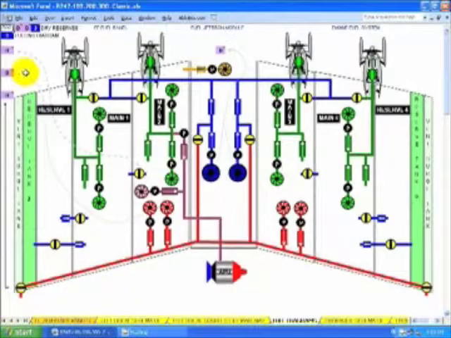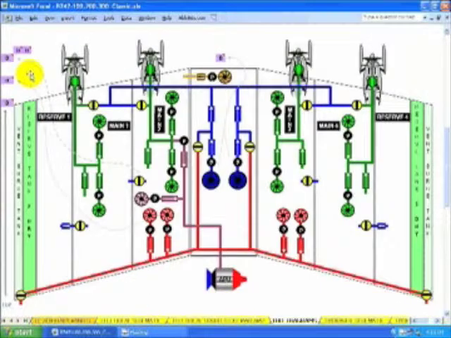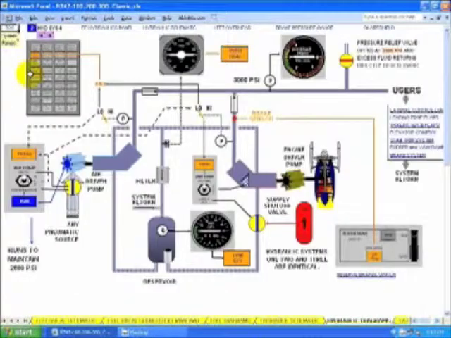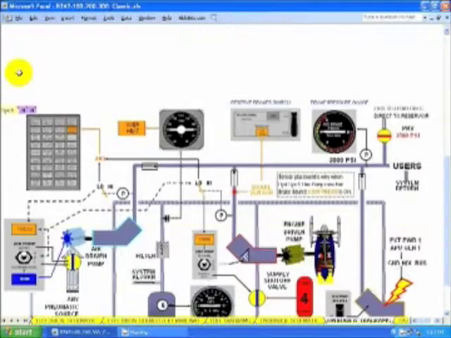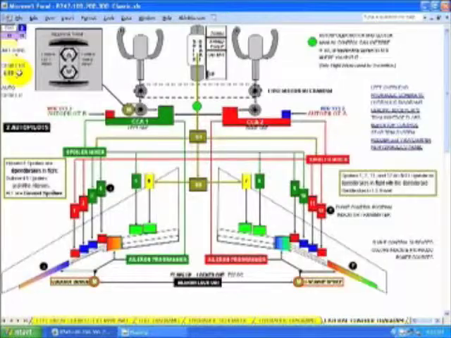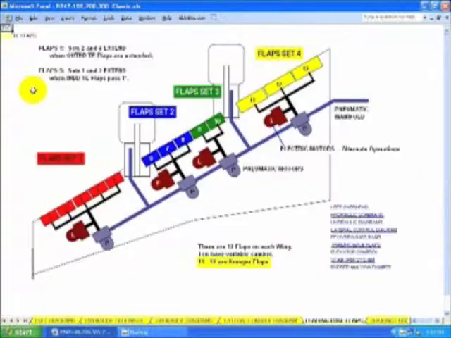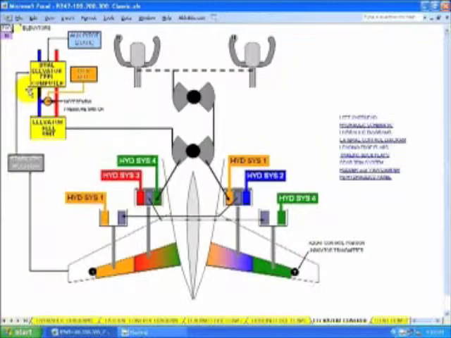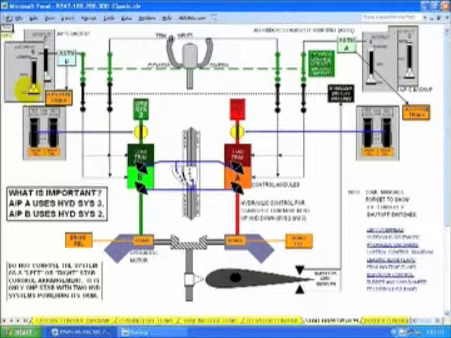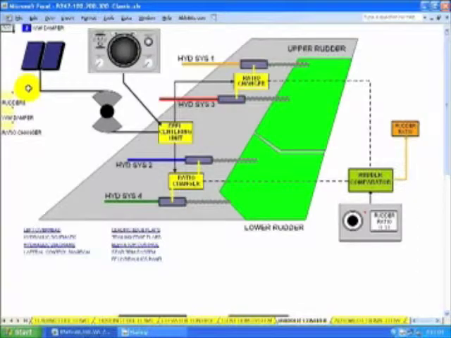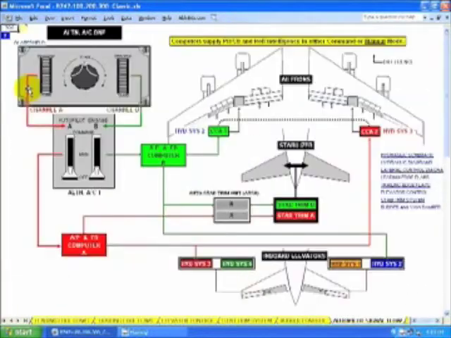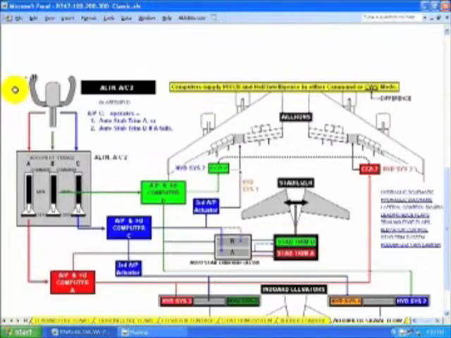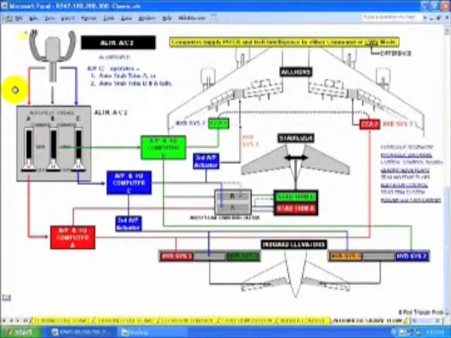Fuel diagrams, hydraulics, hydraulic diagrams, lateral control, ailerons, etc., leading edge flaps and trailing edge, elevator and stab, stab and trim, your rudder control, yaw damper, autopilot signal controls for different 2 and 3 autopilot airplanes.